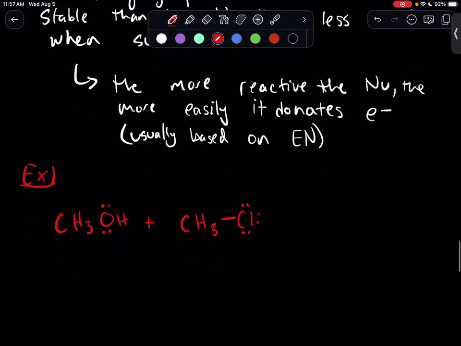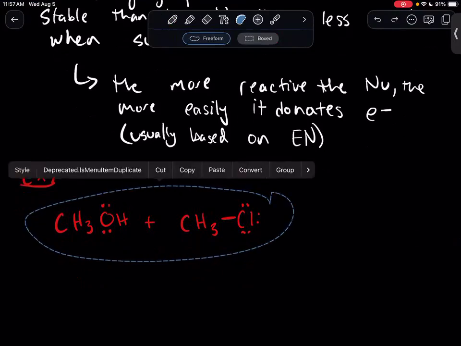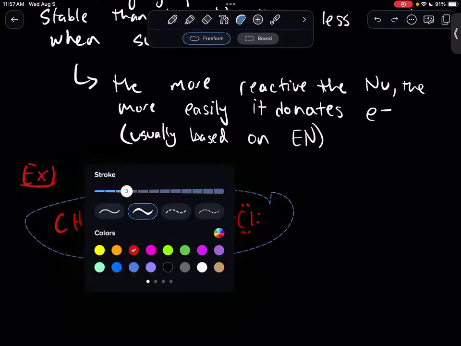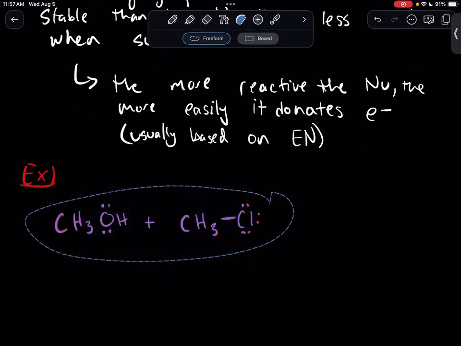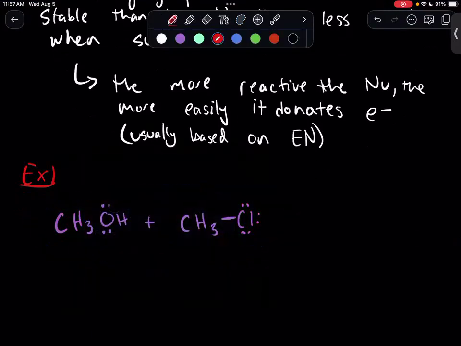So what we're actually going to see here is that this electron, and I'm going to go ahead and change the color of this whole example so that I can use red elsewhere. Okay. So this electron will attack the carbon in chloromethane, as it's partially positive due to its bond with chlorine. Therefore, the electrons will move over here onto the chlorine.